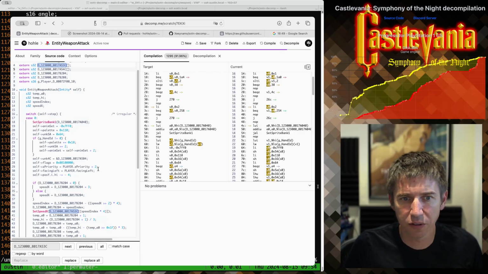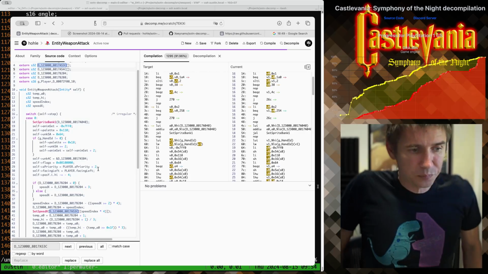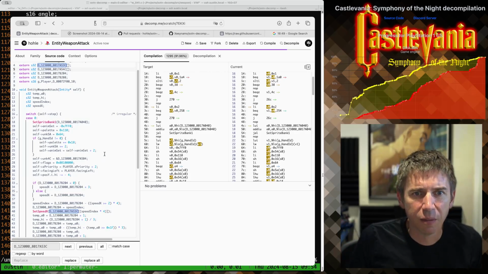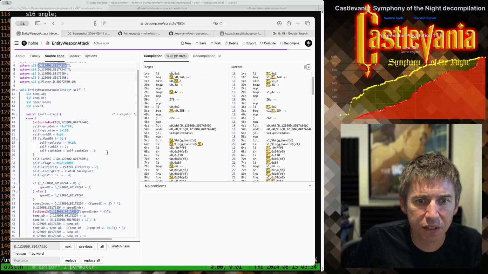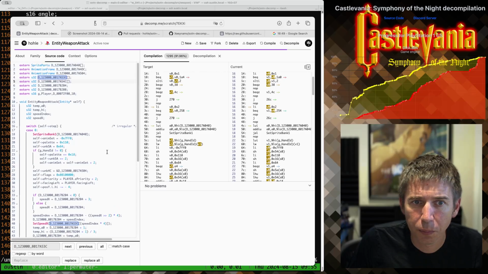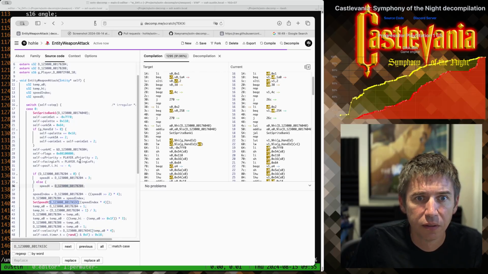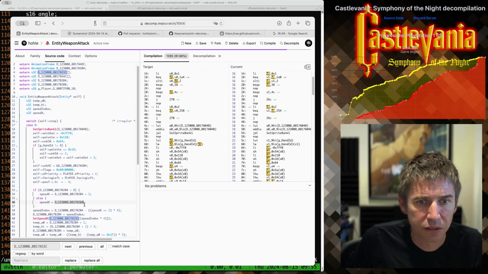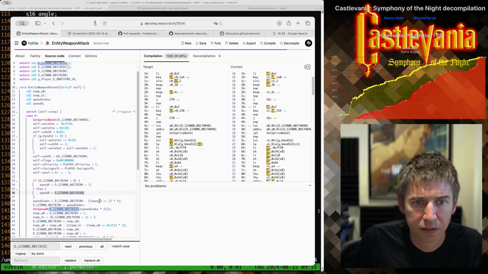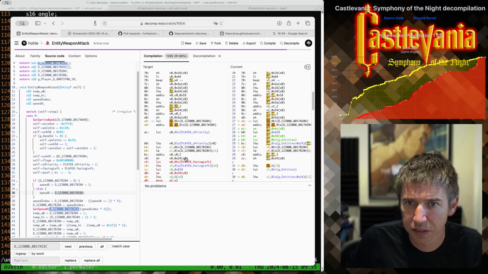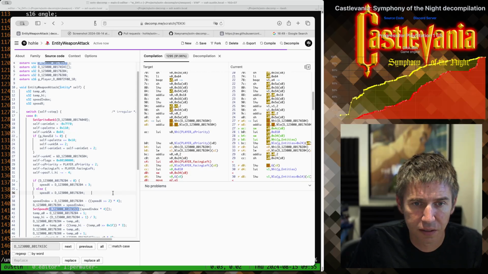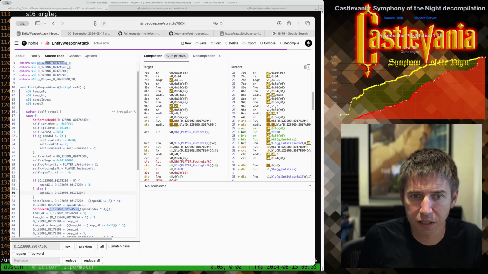Sometimes you have to go backwards when you're decompiling to move forward. In this case, I think I was making some suboptimal choices. So this speed x is likely just a 32-bit signed int.